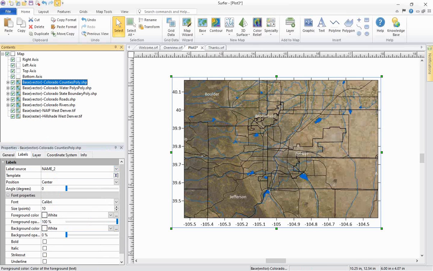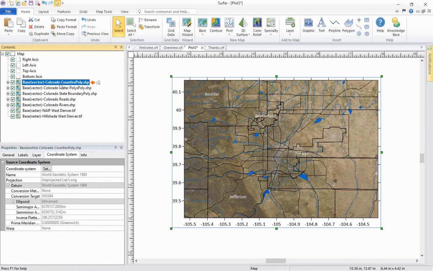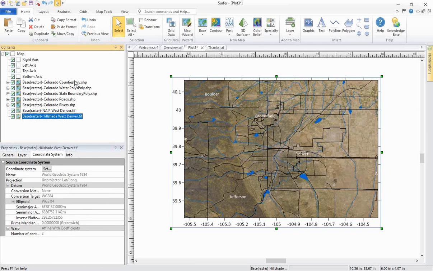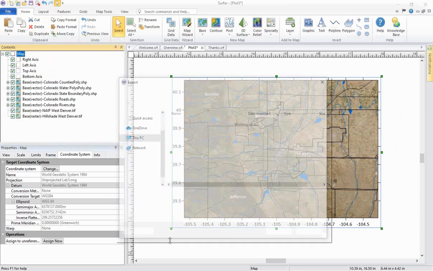A question is, can I export a GeoTIFF from a map? And this was sent in by Oliver a little bit earlier this morning before the webinar was created. And the answer is absolutely yes, as long as you know that your coordinate system is set, right? As I click down these layers, you can see that the source coordinate system is set for all my layers, and then also my map. So everything here could be easily incorporated into a GeoTIFF by using File, Export.